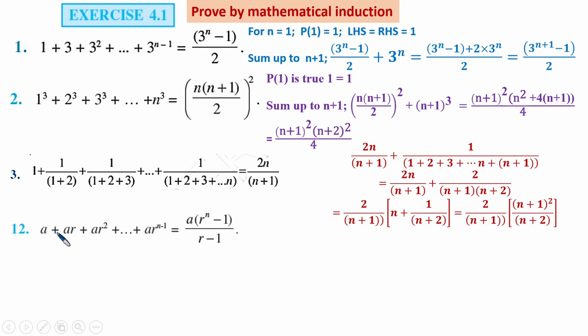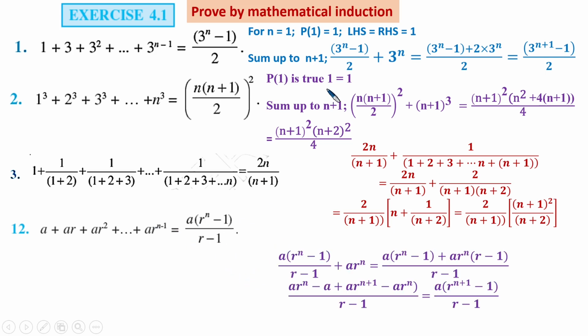And similarly here, a plus ar square up to ar to the power n minus 1 is a times r to the power n minus 1 divided by r minus 1. So this is the formula. If you have to add this, you should get this one. So let us prove by induction. Here I am not writing all this, P1 and all. You can definitely write for n equal to 1, r minus 1 by r minus 1, so a. You should write all this statement. I am just giving you briefly so that it is easy for you to understand, and then later on elaborate when you have been asked to solve this problem.